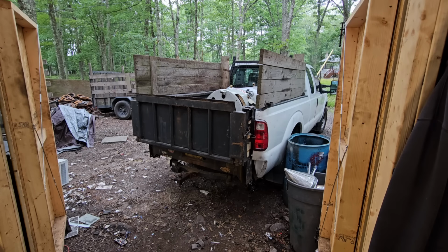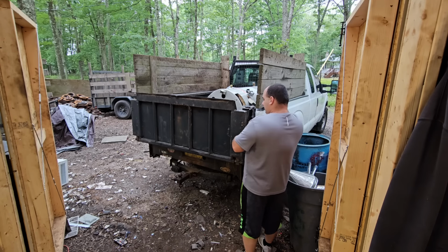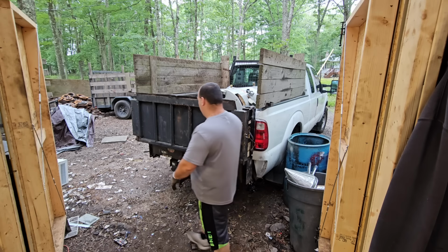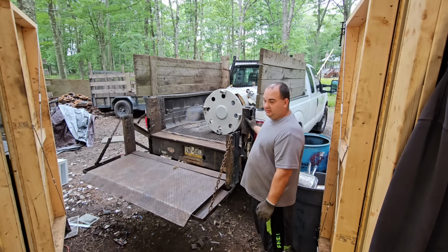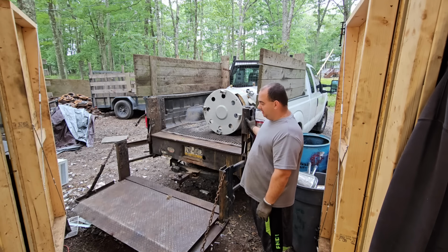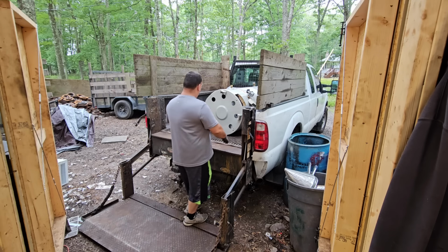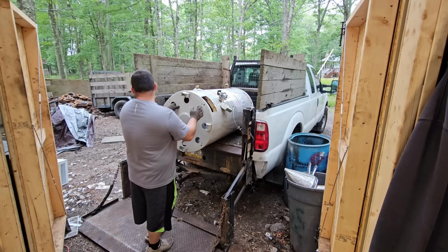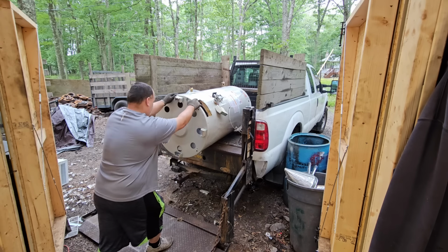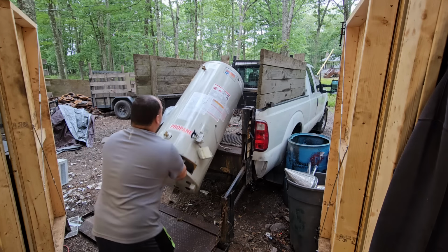Alright guys, you're now going to witness me loading all this stuff up. Watch me sweat to death. It's nice having a lift gate because, and I've said this multiple times, I really don't feel like picking this stuff up. I mean, I had to pick all those ACRs up. Some brass and stuff. This is gonna end badly.